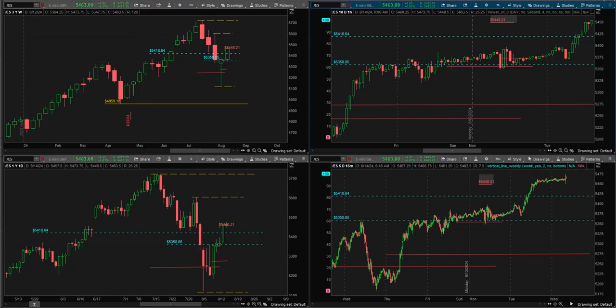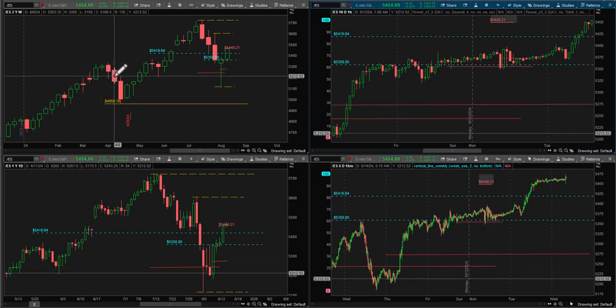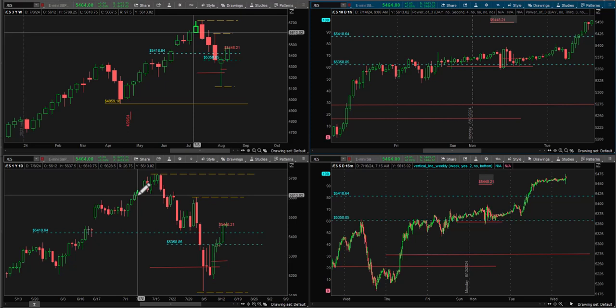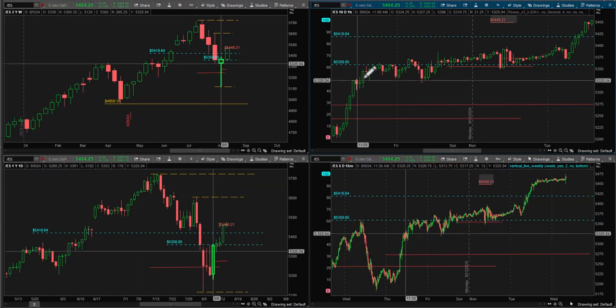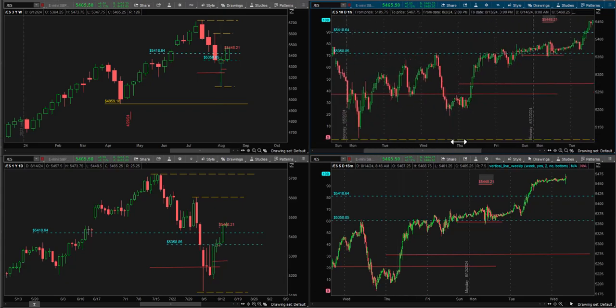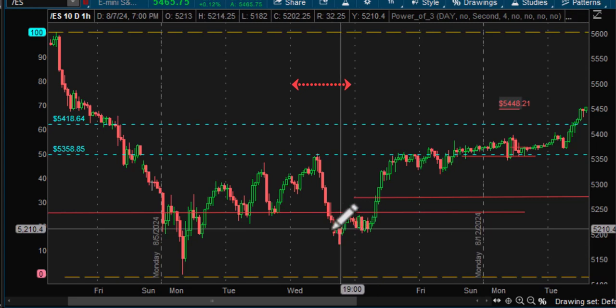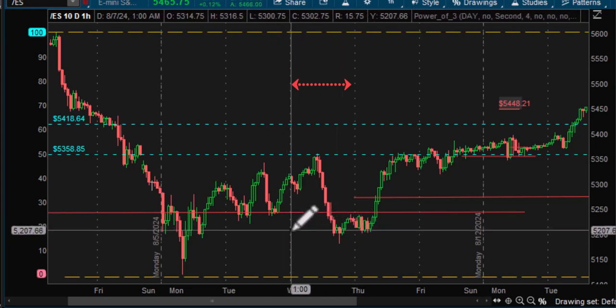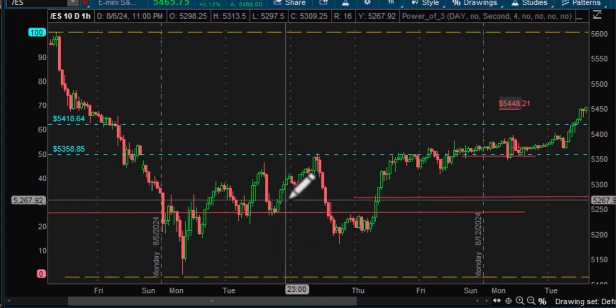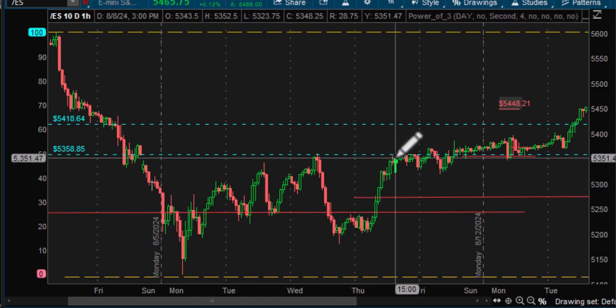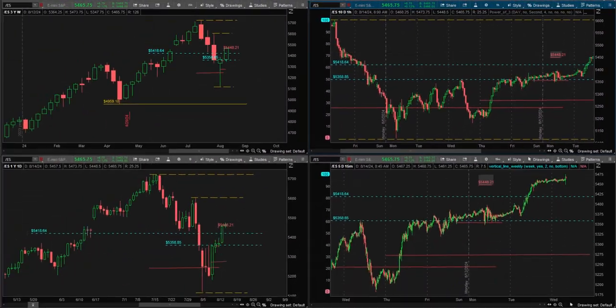We're going to go over what is on the charts. We've got three charts. One is a weekly candle, where each candle is a week. Another chart where each candle is a day. Another chart where each candle is an hour. On the hourly chart, we have 24-hour periods that is designated by these vertical dashed lines. The hourly chart is a 24-hour chart, so we have extended hours in here.